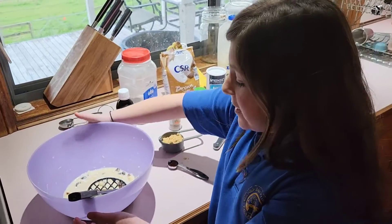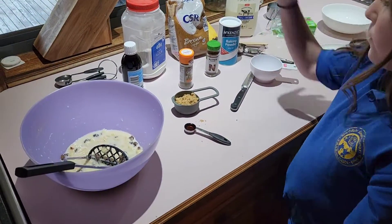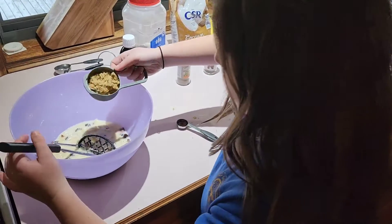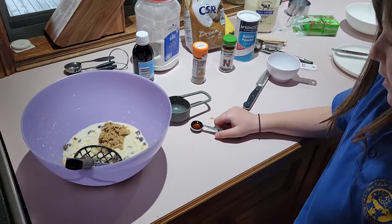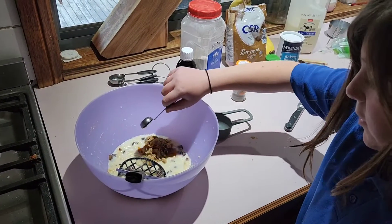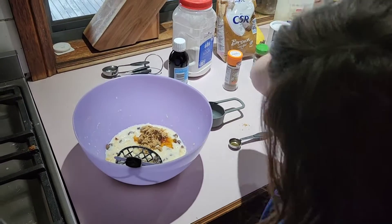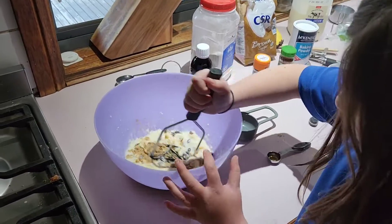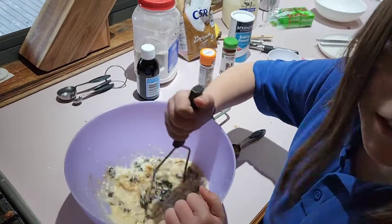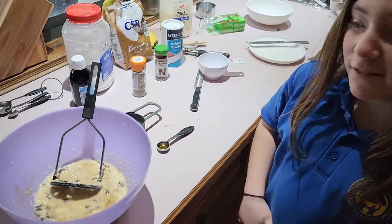We are back. We've mixed up our banana, sultana, and milk. Now we're going to put in our brown sugar and our vanilla extract. So the brown sugar goes in first. Now we're going to put in our vanilla extract — be very careful and try not to spill any. Just going to spread that out. Now we're going to mix it with a spoon. We're just going to mix it all up until it's done. And that is done — that's our mixed colour.